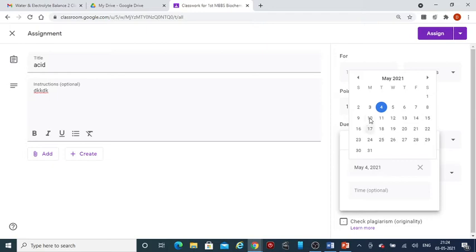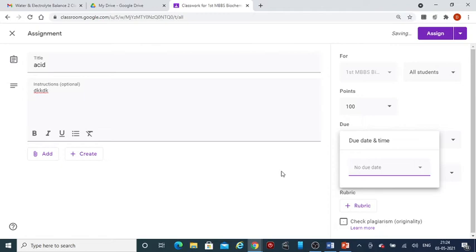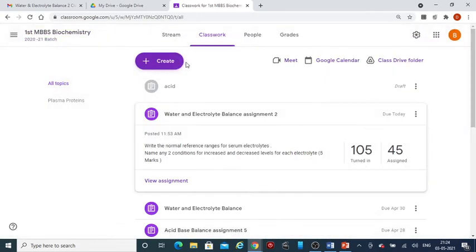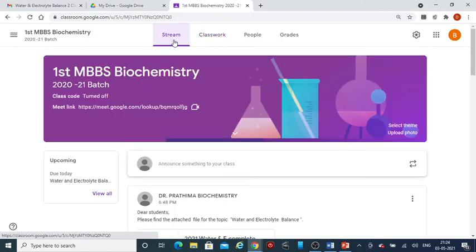If it is later today, just put it up for later today. You can write the time and so on. This is something all of you are familiar with, and at the end of it just assign. Now, I am repeating myself, if the assignments are not posted in the classwork, it becomes difficult for the students to respond. If the assignments are posted on Stream, they have to send their answers through Stream, and it will become difficult for us to understand who has answered and who has not. So this becomes a difficult process.